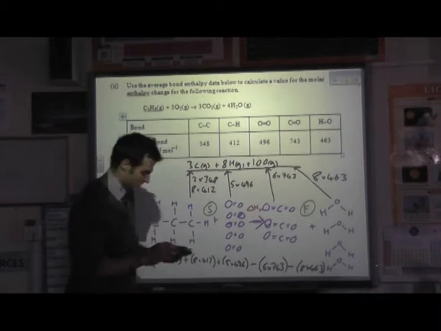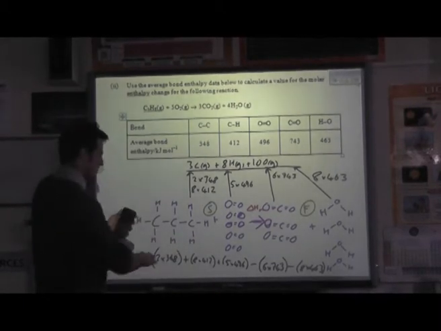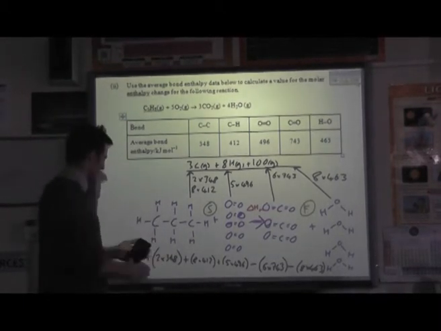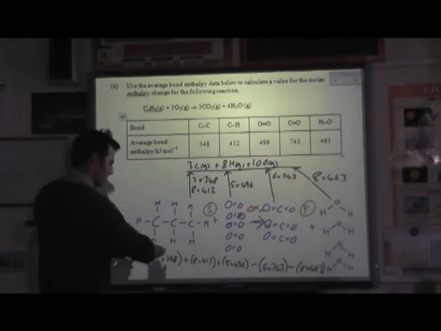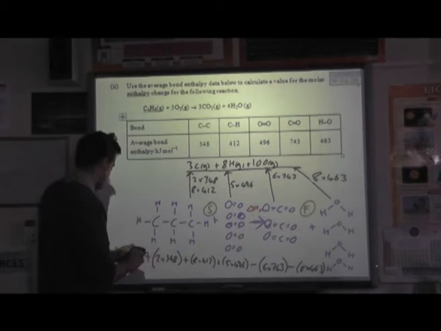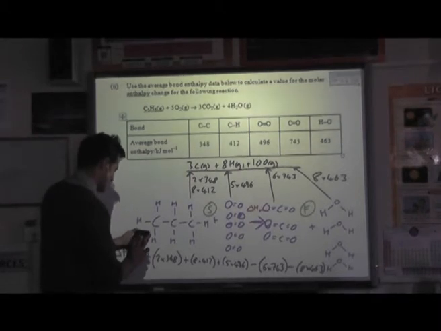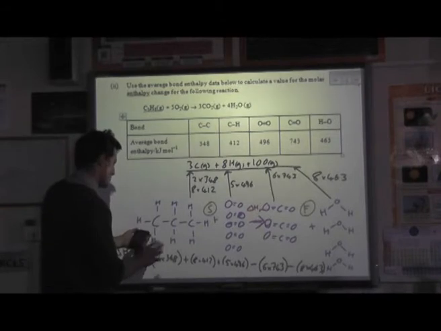So let's see if it does. So literally, all I do is I just plug it into the calculator using the brackets exactly how I've written them down. I don't do anything extra, anything less. I want to make sure that this all happens perfectly. So I go positive, open brackets, 2 times 3, 4, 8. Close brackets, positive, open brackets, 8 times 4, 1, 2. Close brackets, positive, open brackets, 5 times 4, 9, 6.